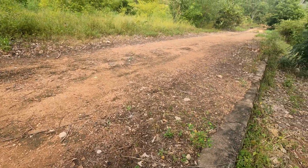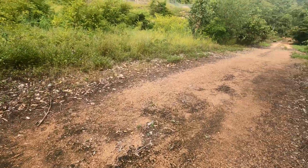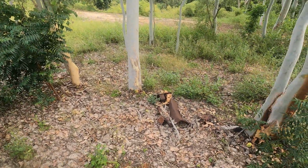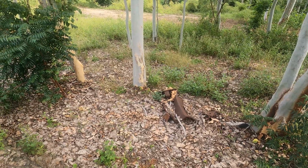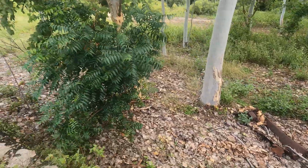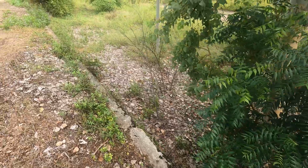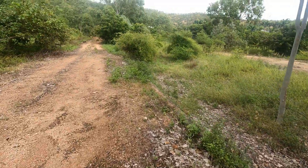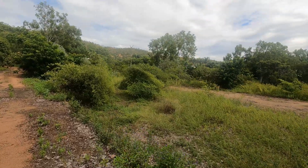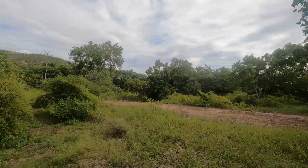So, I don't know if that was a bridge. It just looks like a raised terrace. Possibly this was a road. More rusted stuff down there, but it could be just old people come out here and burn their cars. Yeah, it's block work. To me, I think it's a road, it's not a bridge. Some type of raised terrace. But that over there, it's either a car park or foundation. We'll have a look when we get down this road.